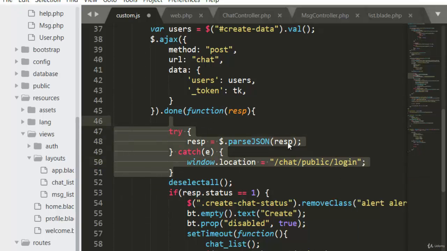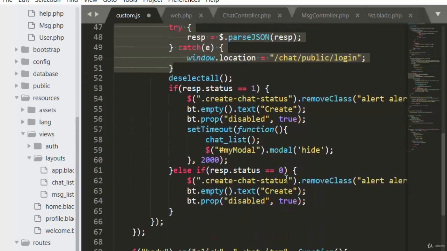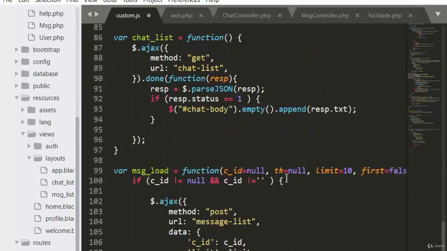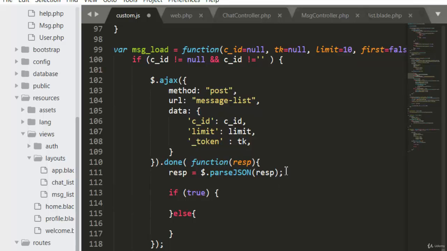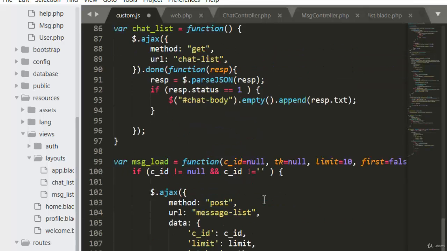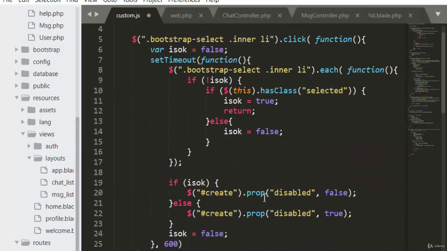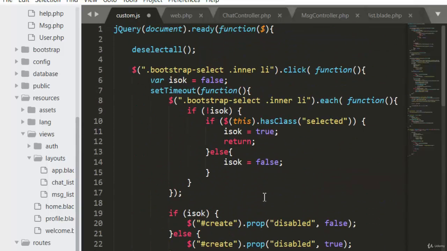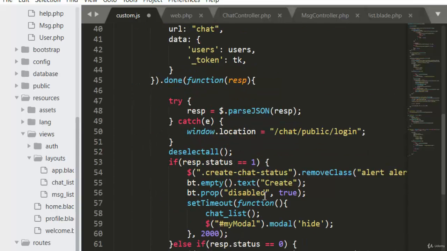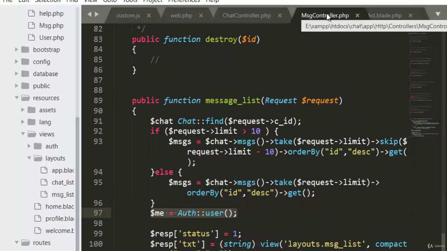That's a trick that we can use whenever we send the request. Instead of this, we have to do this. And let's see if we have any other Ajax requests. I think no. Save it. And there is another thing that I have been trying to show you guys, but I always forget it.